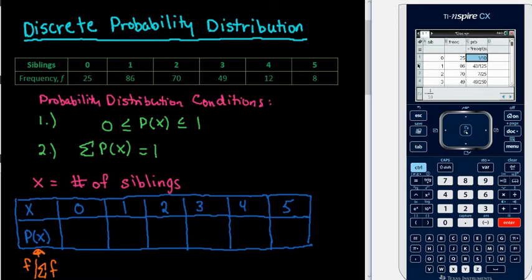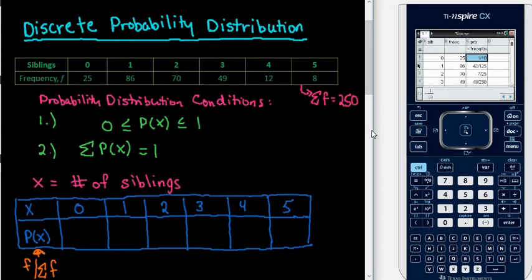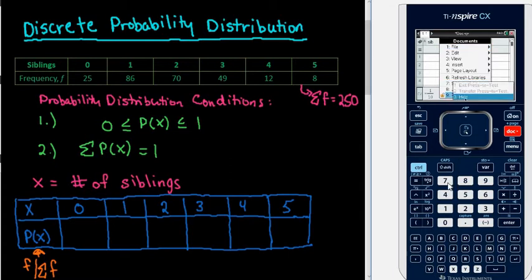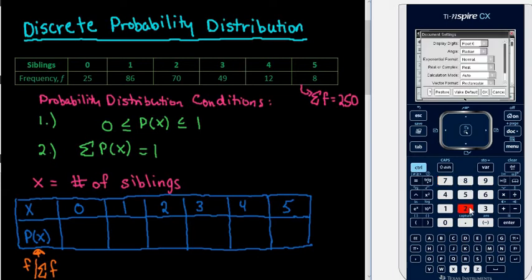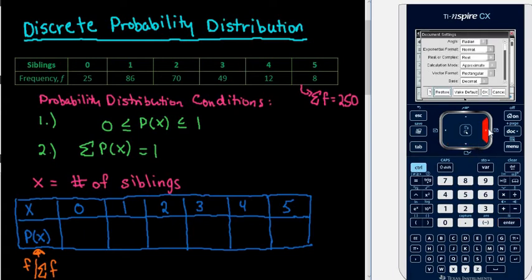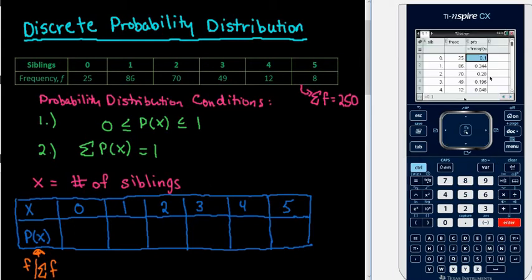In this case, the sum of this column, if I were to add it up beforehand, the sum of this column right here is equal to 250. So there were 250 people polled. The reason I know that is because the 49 over 250 does not simplify. So that was the denominator. If you want these as decimals, remember that the Inspire defaults to using exact values. So to change this, we would just go to document, and then go to our settings, and we're going to change the calculator mode. Right now it's in auto. I want to change it to approximate. That will automatically turn it into having decimal answers instead of fractions. Like I said, it always defaults to an exact value.